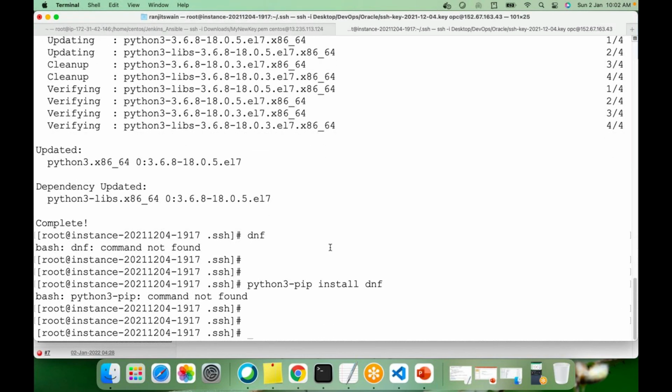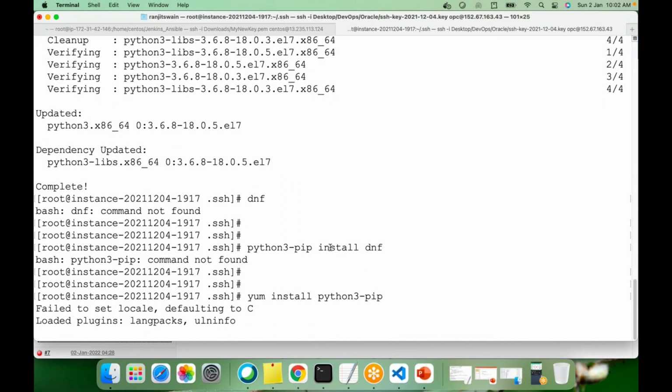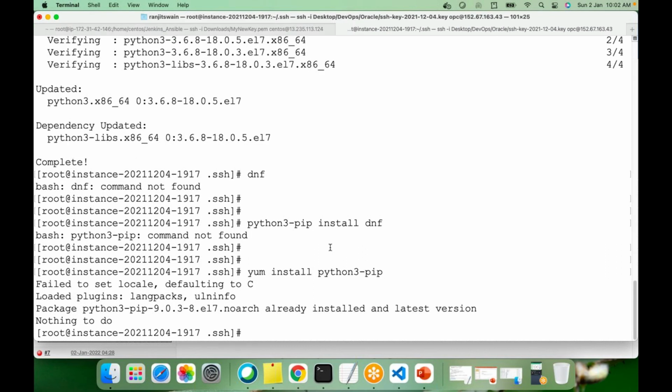Now what I'm going to do, install Python 3 with DNF. Now what I have to use, python3-pip, install DNF. So Python 3 pip itself is not there.